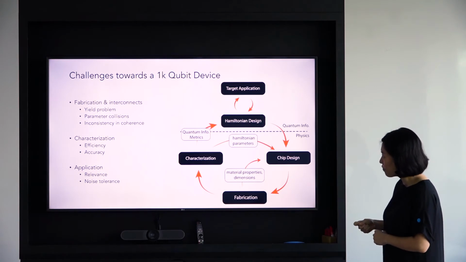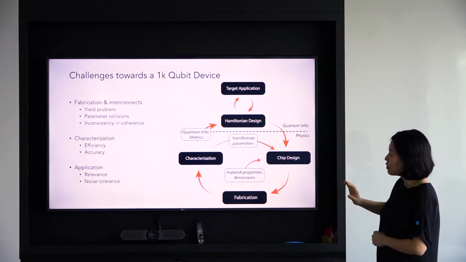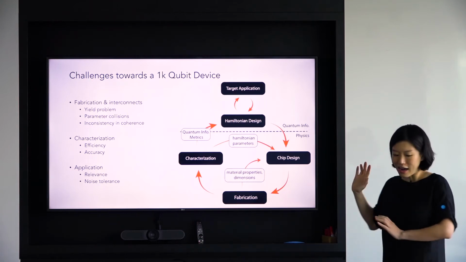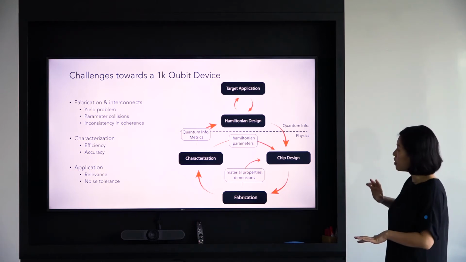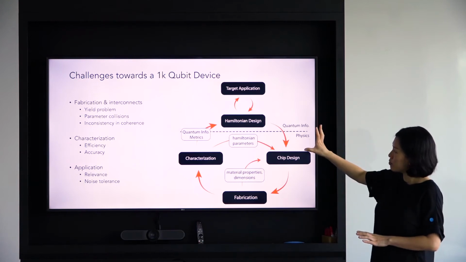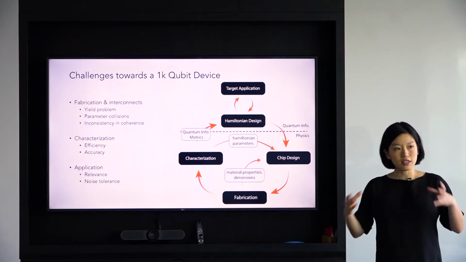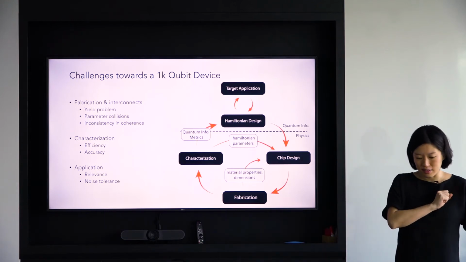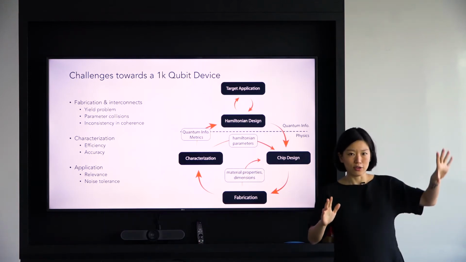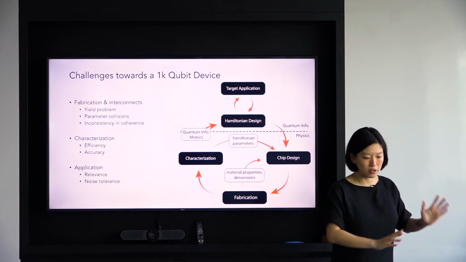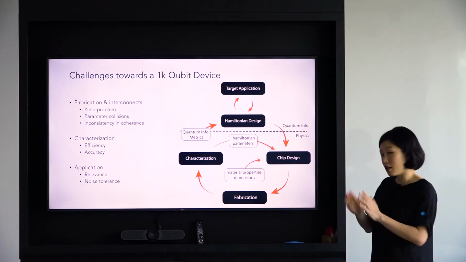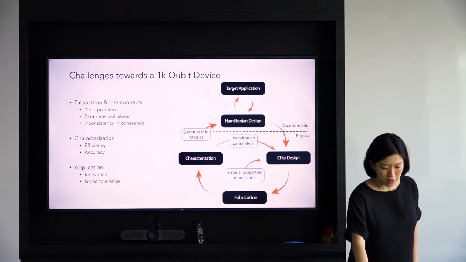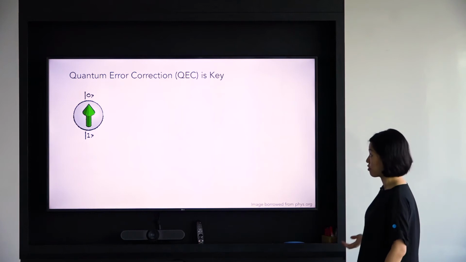I think the alternative, while we're making progress and doing new research to tackle them, also warrants thinking a little bit out of the box, and trying to think about how we can, instead of using brute force to build larger and larger devices on a single chip, do something slightly different. This goes back to my second slide, where I said there are two parallel paths right now, where we're also studying maybe smaller things, but doing something that makes them more robust on the individual level first. Okay, and this calls for quantum error correction.